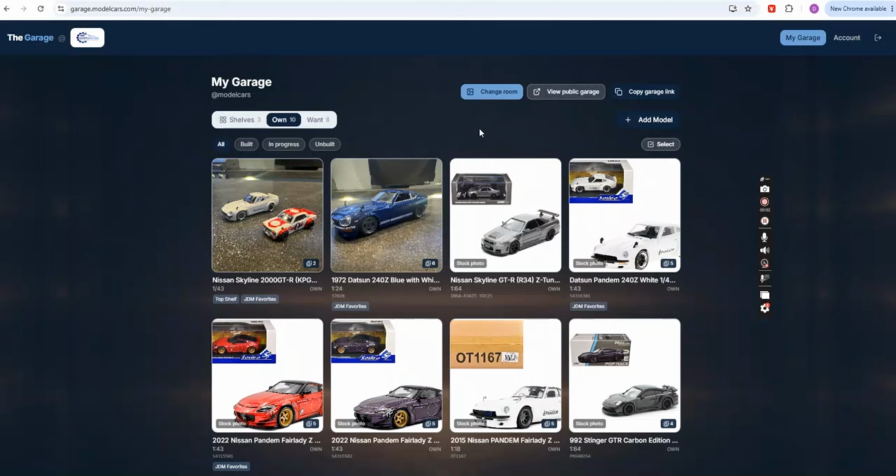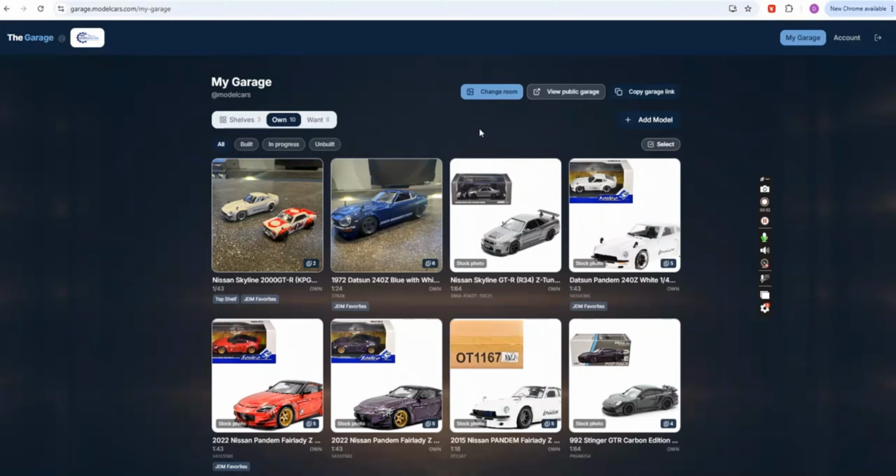I wanted to provide a quick overview of the garage. It's been added to the modelcars.com website, and it allows you to create collections, store wish lists, and then share the information wherever you like, via social media or email. Hopefully, it's a way to make the hobby a bit more social, so you can share this information with people who are also into collecting diecast cars or building scale model kits.